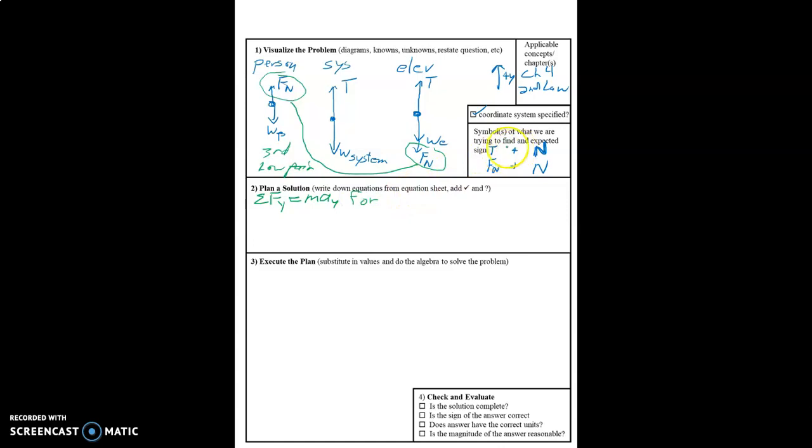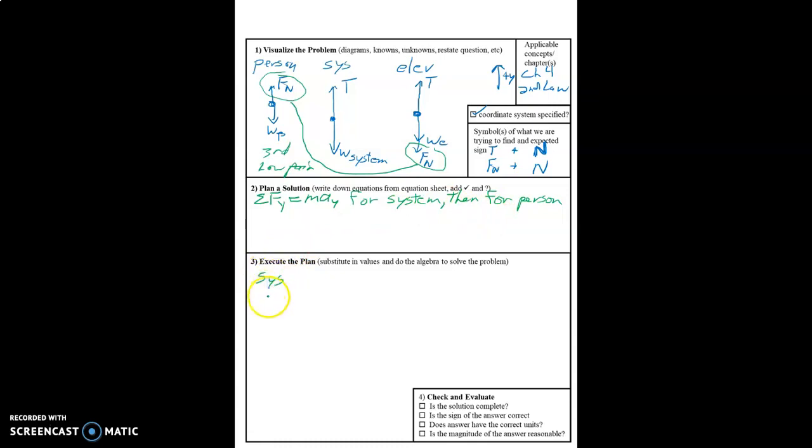Well, if we want to find the tension, we know we need to pick one of these two. This one is simpler. We do know the weight of the system. We don't know the normal force, so this one would have two unknowns, and so we're going to look at it as a system first, then for the person. Okay, so let's go ahead and work on doing that.